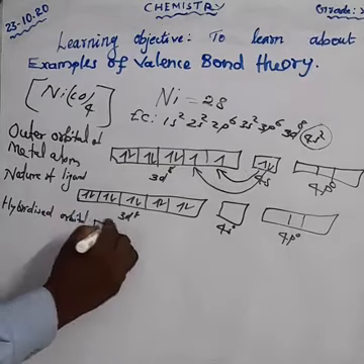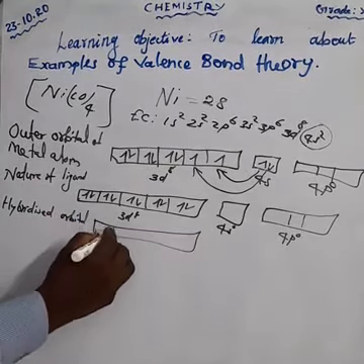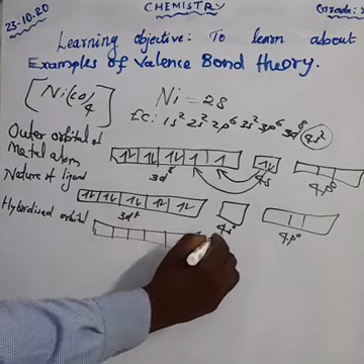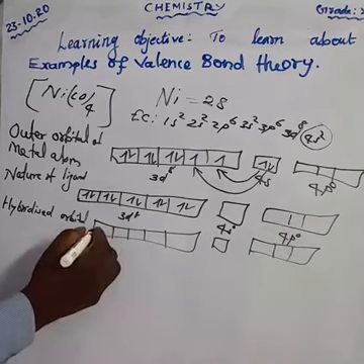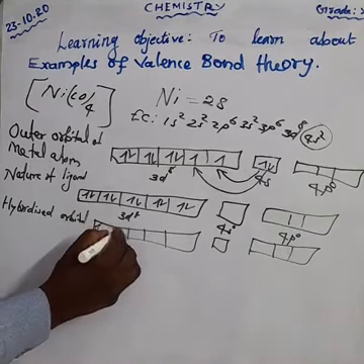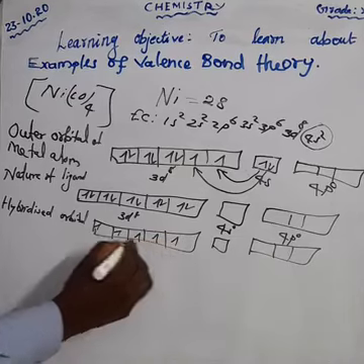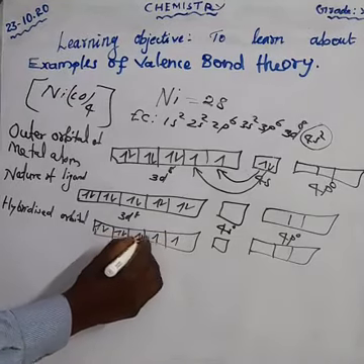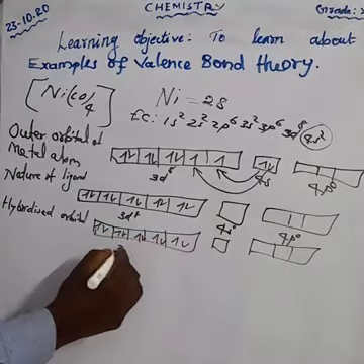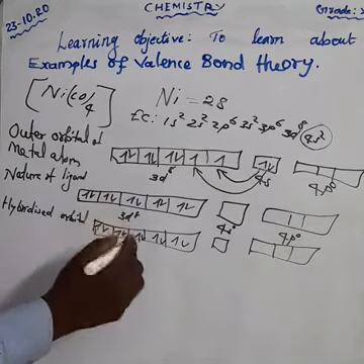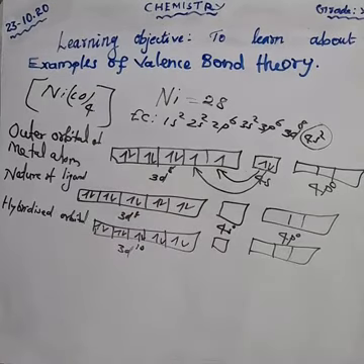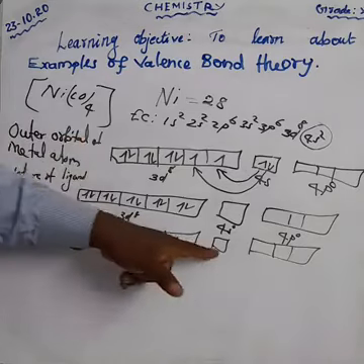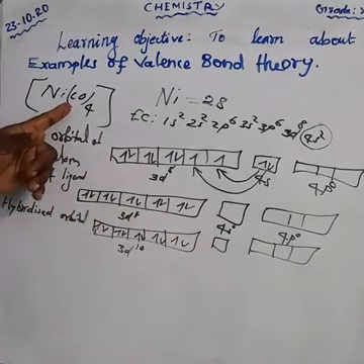That means, the d subshell, 4s, 4p, am I right? The 3d subshell: 1, 2, 3, 4, 5, 6, 7, 8, 9, 10. 3d is completely filled, that is 3d10. About the 4s, how many vacant orbitals are there? Here there are 4 vacant, and 4 ligands will be attached here.